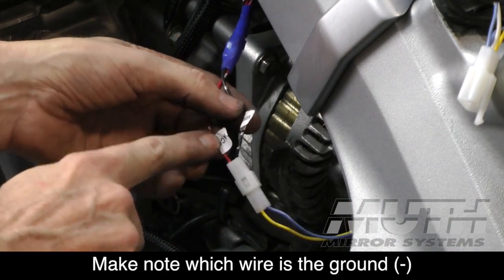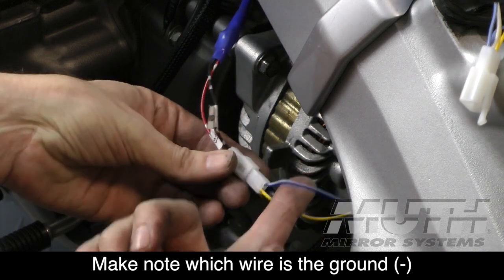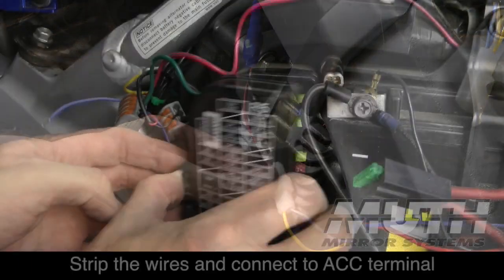So this is the hot wire, this is the ground. And I can tell from that the blue wire here is a ground. The yellow wire is the positive.